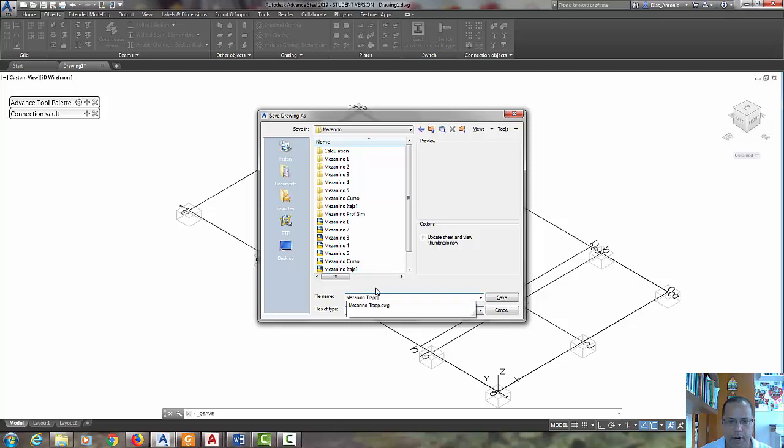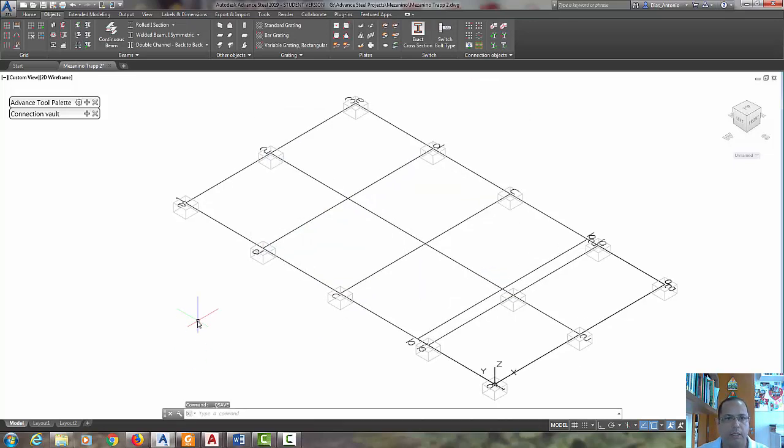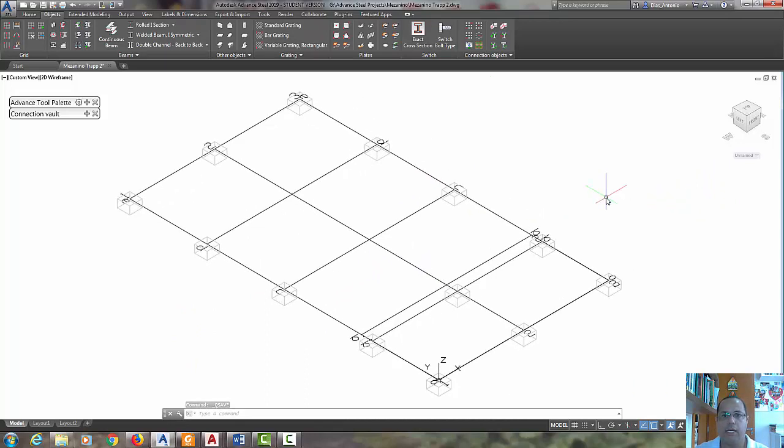Trap. Trap is the name of our client. Trap 2. Okay, save it. Okay, very good. Let's go to our second lesson of Autodesk Advanced Steel.